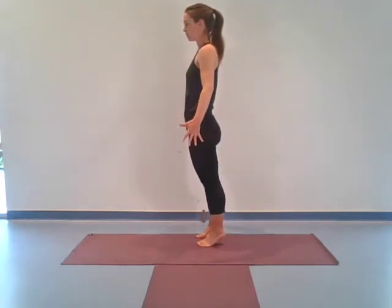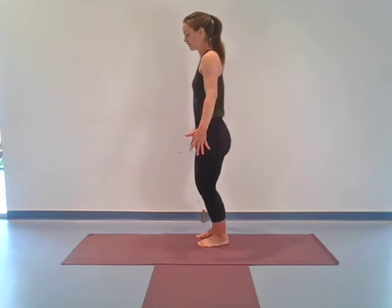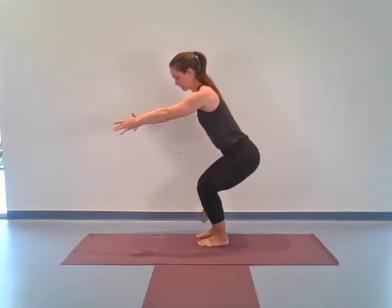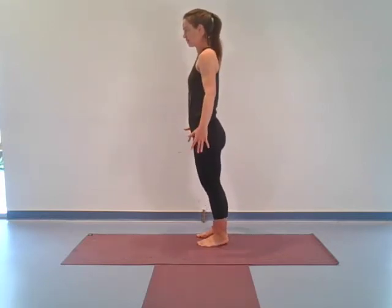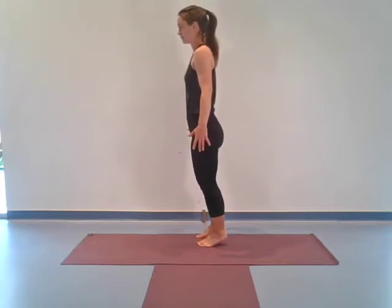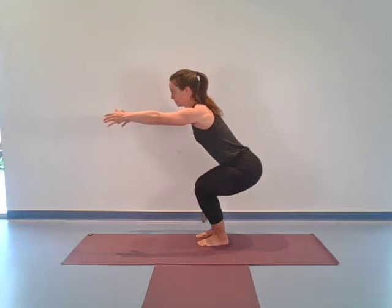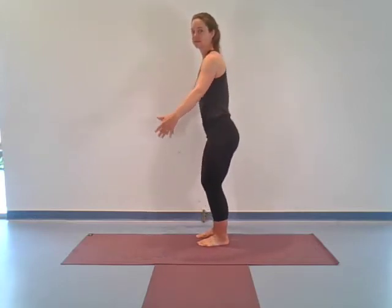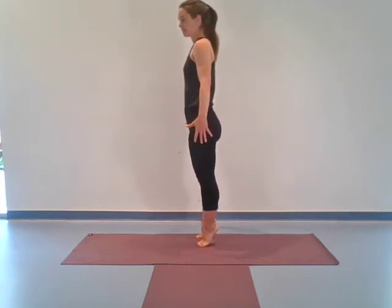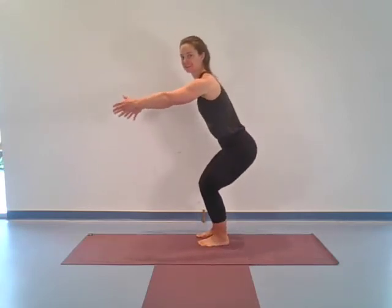Again, slow with control. Can we lift both heels together? Slow with control, lowering the heels. And two more. Up to your palm tree, lifted heels. And slowly down. And there's our chair pose.